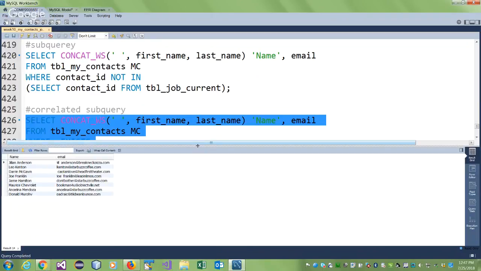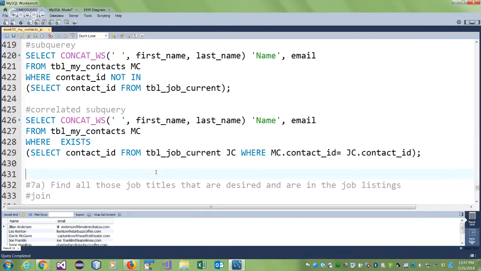So see, if you wanted people who, and I said, okay, write a correlated subquery. Now think about it, what I'm saying. I'm saying give me all those records from MC where they exist in the inner join of the other two tables. So they all have a job. So though this is not the answer of what we are looking for, exists works in your head should work the same way. Do you exist in that table? If that's what you want. Do you not exist in that joined table?